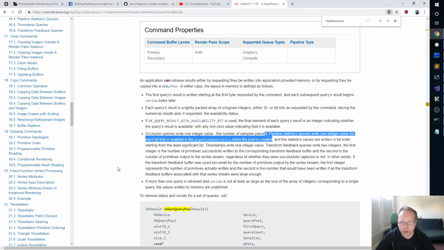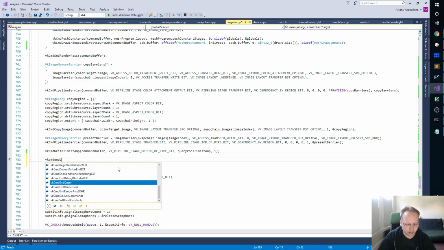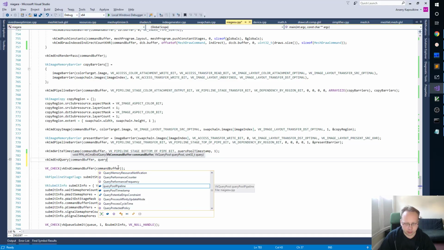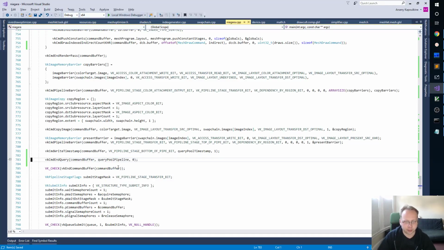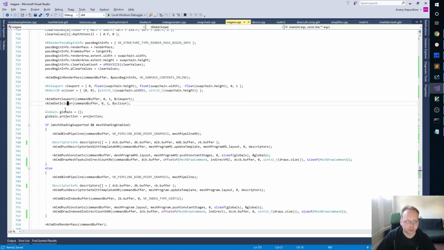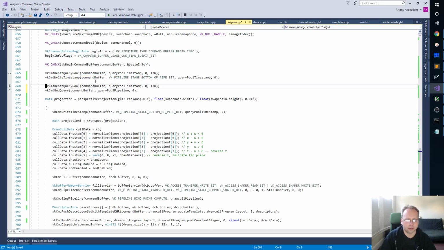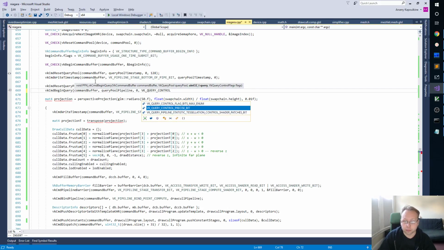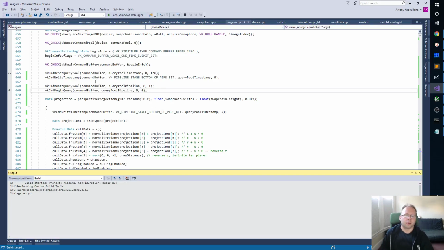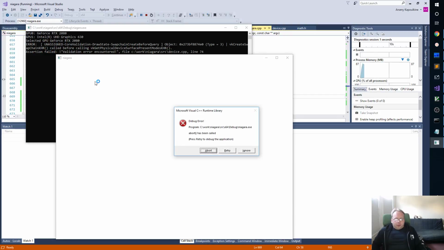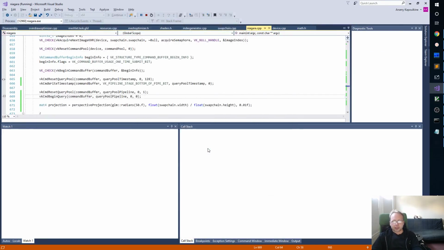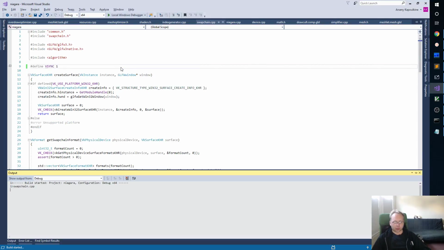So then you're supposed to end the query or something. Query pool pipeline 0, and then before the frame, like here. 0, and then flags. Okay. I don't know, I never used that. Let's see if that works. Yeah, the vsync thing again. Damn it. Okay, let's do this without the vsync for now. Or rather with the vsync.